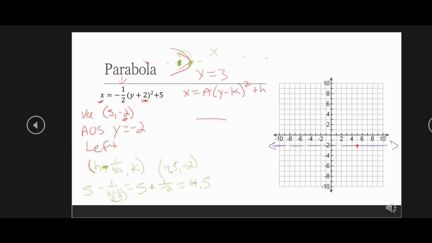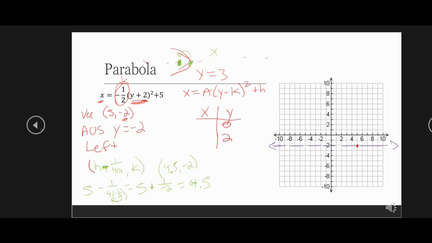Now, just like before with the parabolas, you're going to need to pick values to plug in to finish up the graph. Now, when you're finishing up the graph this time, what you have to realize is that because the y is the thing that's squared, that's what you're plugging in for. And because this half is out here, I want to keep these numbers even inside the parentheses. It'll just make my life a little easier. So I'm going to pick 0 and I'm going to pick 2 to plug in. It'll just make the math a little easier.